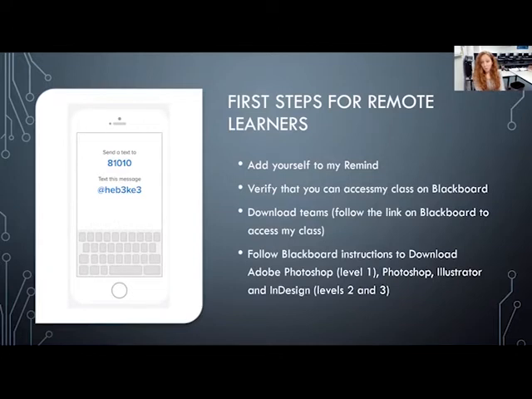So it's a really simple way for us to communicate, easy and painless. So if you can go ahead and add yourself to my Remind, the directions are on the left in this picture. Next thing you need to do is make sure that you can access my Blackboard course. A little typo right there, I apologize, I need to fix that. So you want to make sure that you can access my Blackboard course. I will show you that in a minute. I'll do a little demo if you don't know how to do that.